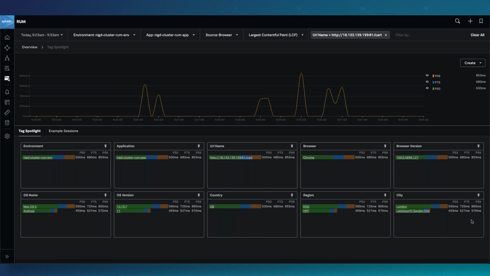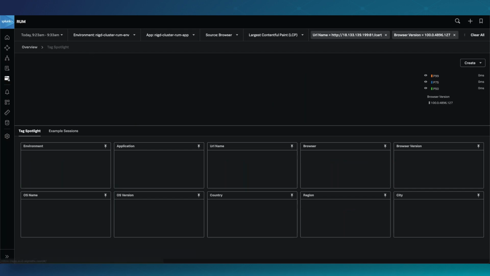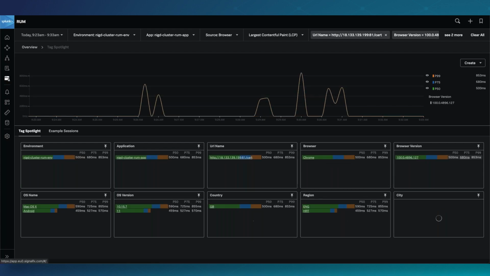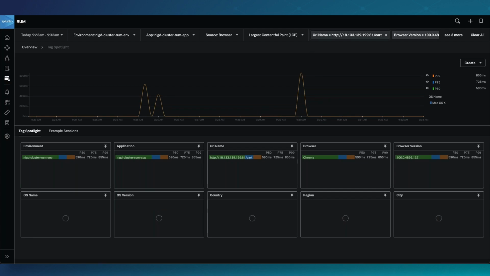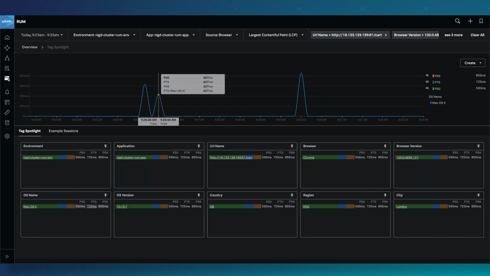So otherwise, the principles are very similar to APM that we were looking at before. We have a series of filters at the top here and the ability to drill down on this. You can select, let's say you wanted to see Mac OS. If we click on that, it gets added to the filters at the top here. So, real user monitoring, really useful to pull together the whole story for end-to-end usage. And that leaves us with a couple of components.